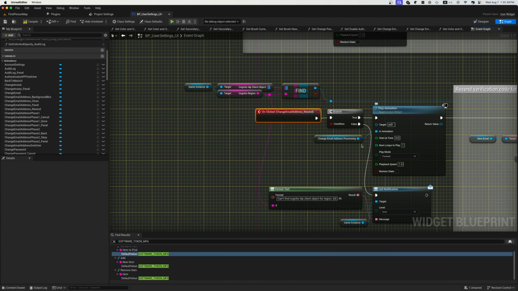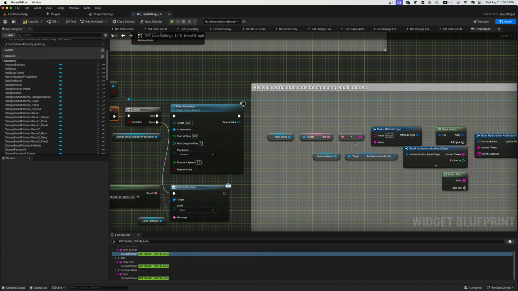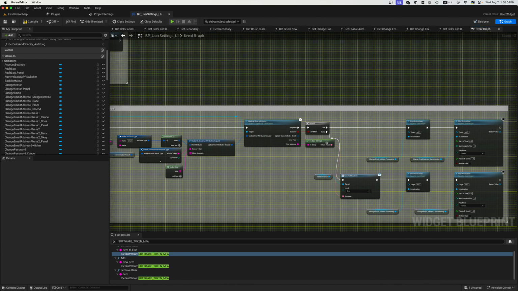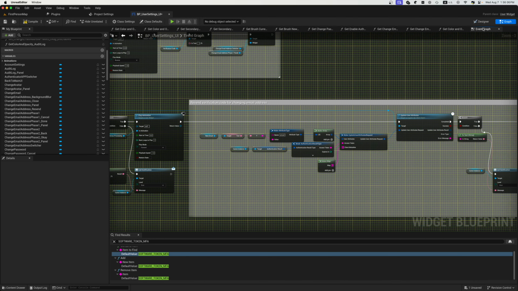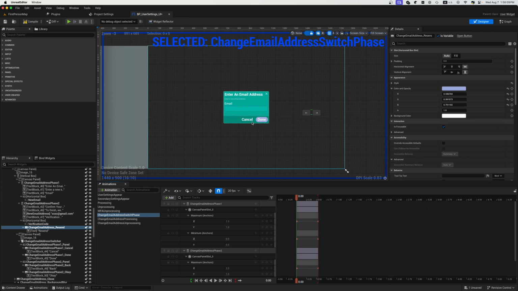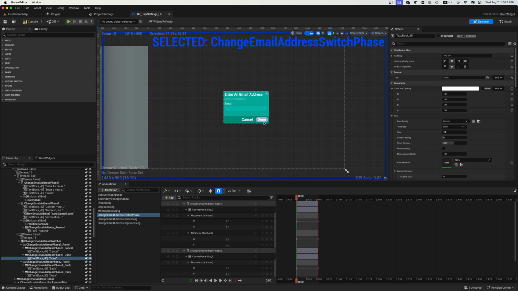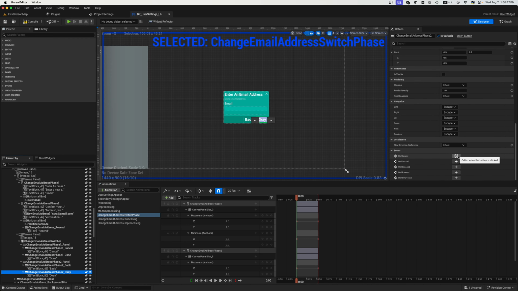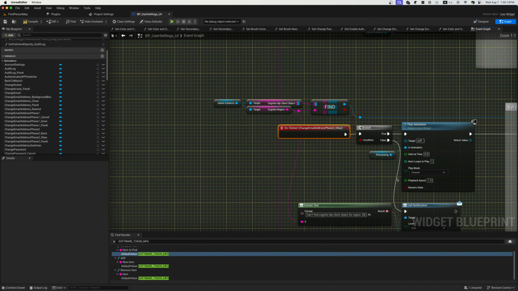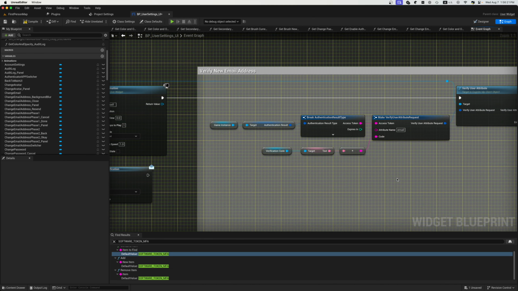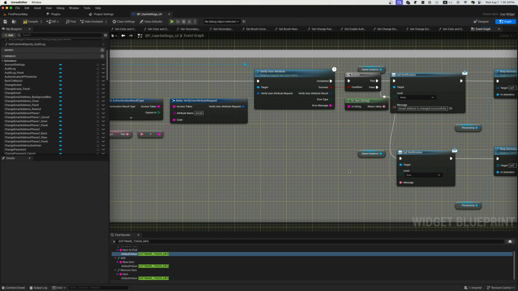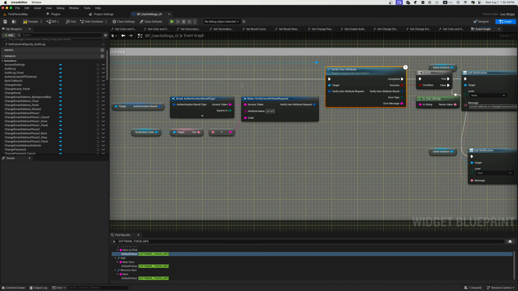If the user didn't receive the verification code, we can call update user attribute with the new email address again. After the user clicks OK, we call verify user attribute with the code the user provided to verify the new email.